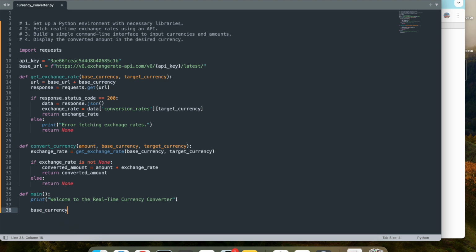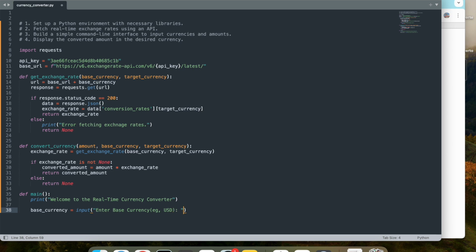Then I'll say base currency. I'm going to take this from the user as an input. I'm going to say input, please enter base currency. If you want to give them some example, you can just say example is USD, so they know what we are expecting here.